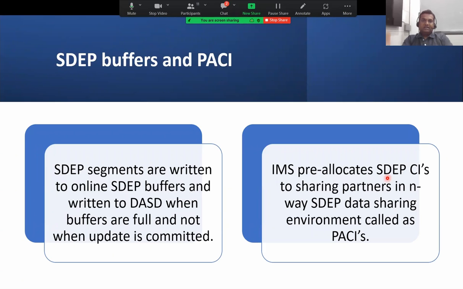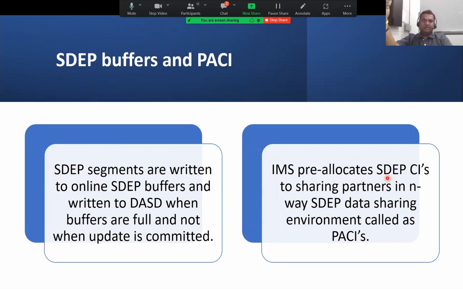Let's consider that there is an SDEP block or a PACI, pre-allocated SDEP CIs, where the SDEP segments are inserted from multiple application threads, and it is possible that your block is full, okay, and all those SDEP segments are written to DASD. But it is possible that, let's say, 5 applications are doing SDEP inserts, but only 2 of them have committed the SDEP segments.